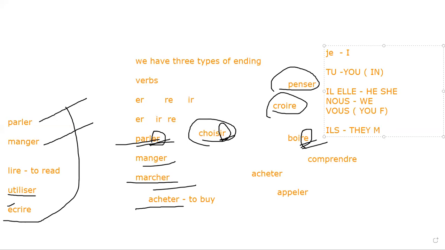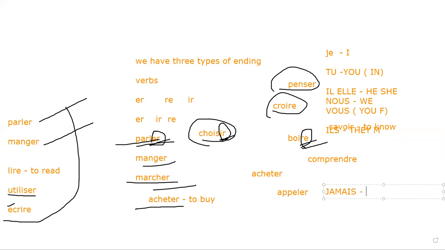One thing you understand: the ending s would be silent in French. Because it is not nous, it is nou. It is not vous, it is vou. Because the ending s would be silent in French. So we have the same pronunciation of they, ils, but we cannot say ills. Jamais. Read it out.